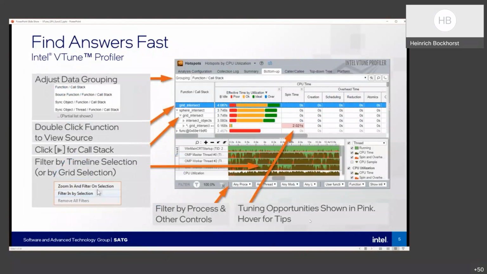So this is a quite old slide here showing the bottom up. Bottom up is most times the most interesting analysis type for HPC or hotspot analysis. And you see here functions listed on the left side, and you see results of the analysis for this function. So you can see here the utilization.